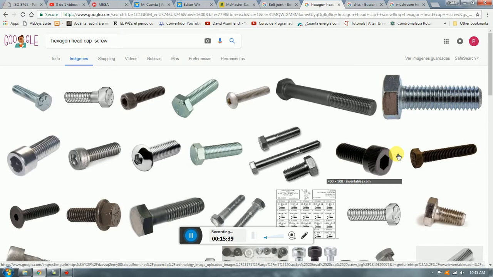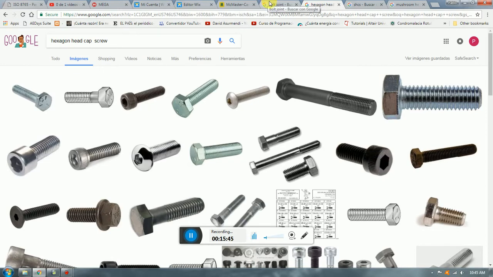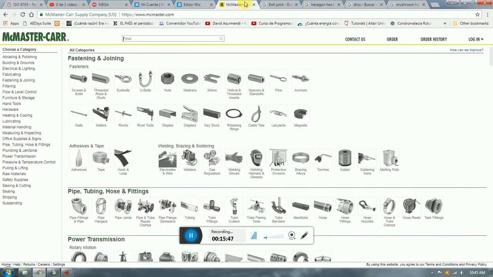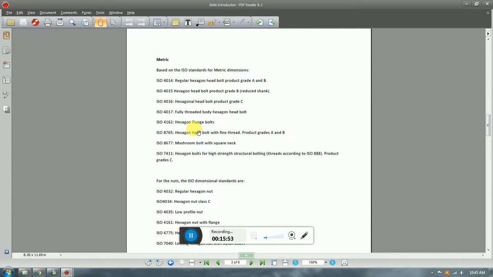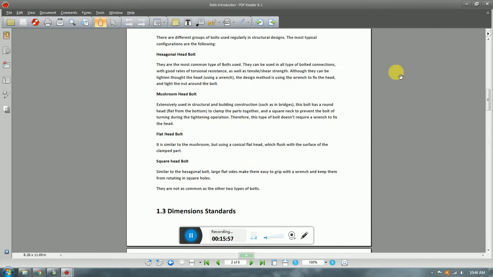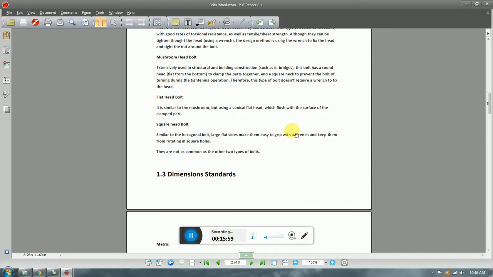In this case, try to differentiate the standards and use SAE's, ASME B18.2.1 for screws, and use 2.6 for the other one. Okay, in the case of the metric, there are going to be differences, and we're going to see that. We're going to talk about the standards later. These are for bolts. You're going to get specific standards for screws, okay? And that is the way you're going to differentiate one from the other.